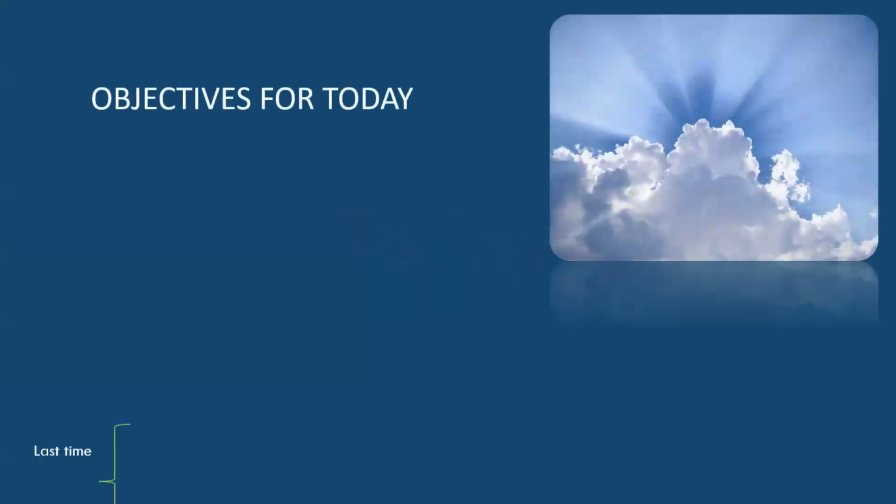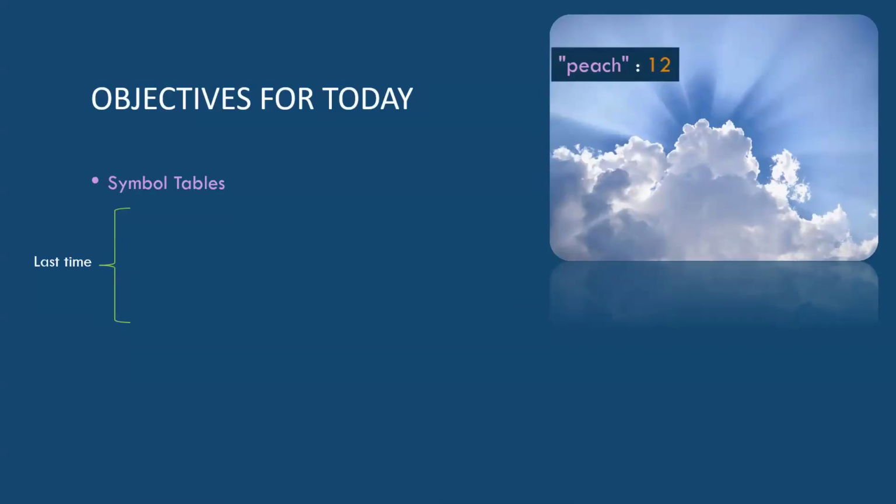So today we're going to talk again about symbol tables. Again, the idea is that we're putting a key value pair, usually a key and a value, in some storage structure, very often in the cloud. We could just put in the keys, in which case we'd call it a set. But we'll pretend we're dealing with key value pairs.